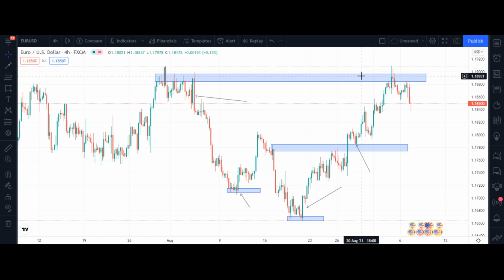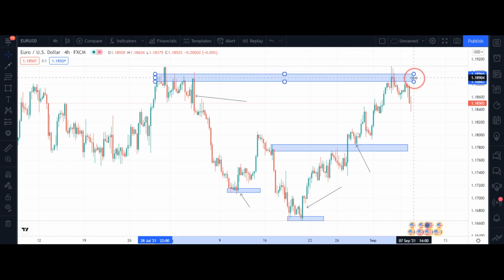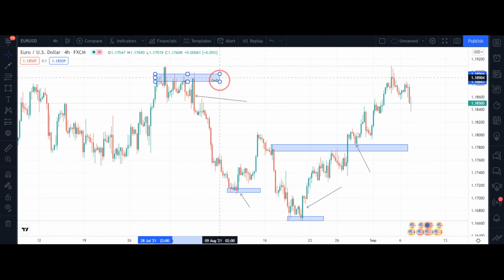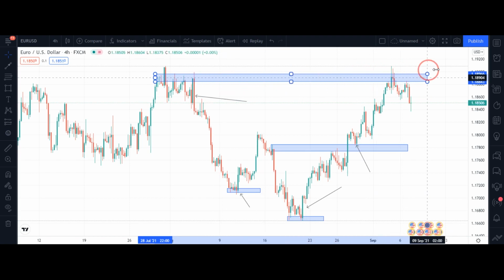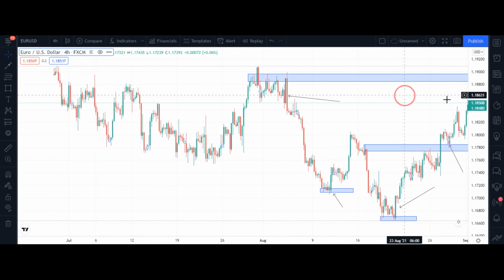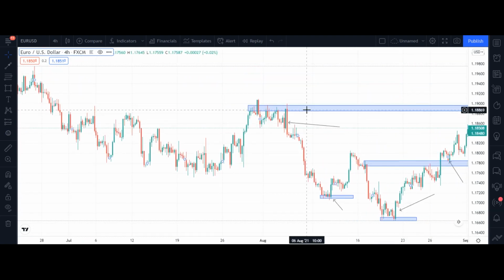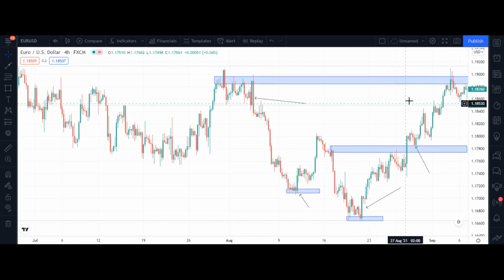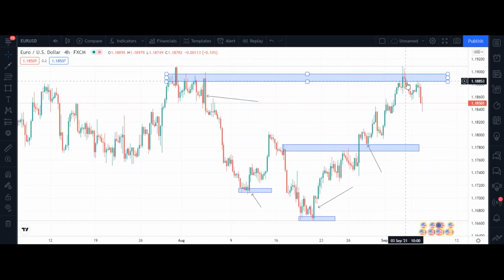So I talked about this zone a little bit earlier in terms of being fresh. And if you're new, you're probably like, what does that mean? That just means that the zone has not been tested before. Okay. So we see our zone here, we drag it out into the future. All right. So assuming that all this over here hasn't happened yet, this would be an untested zone. So price has not made its way back into this area. We're still waiting. Okay, here it is. So now it's being tested for the first time. So this would be considered a fresh zone.